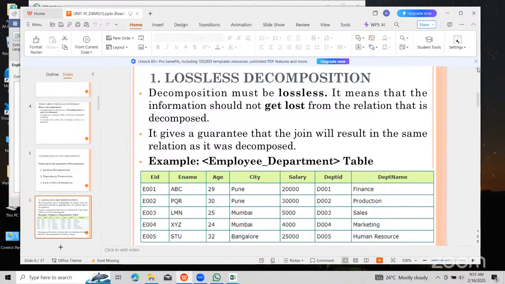So after decomposing, how many tables will we get? Two tables. One table name is employee, the second table is department. Up to salary is the employee table. Department ID and department name is the department table. Right? Write this down and draw two tables.